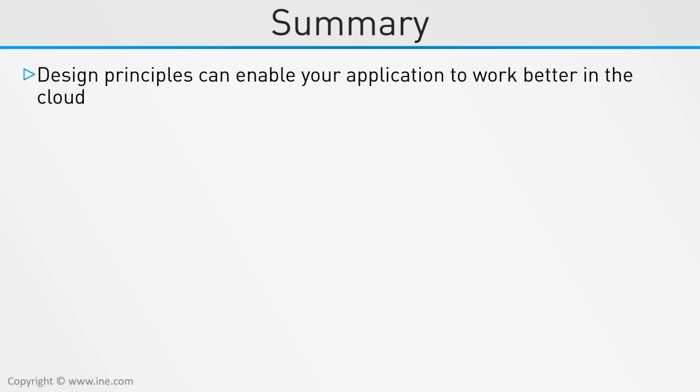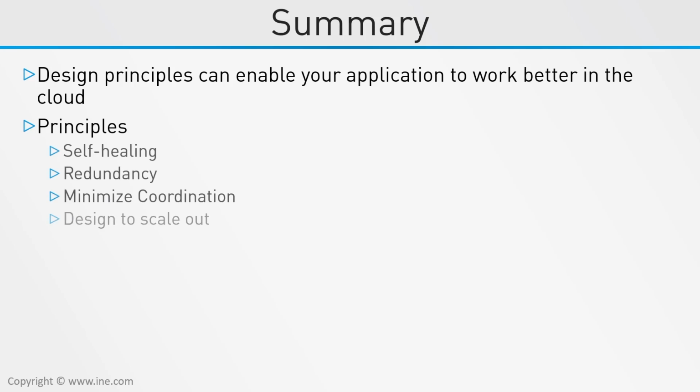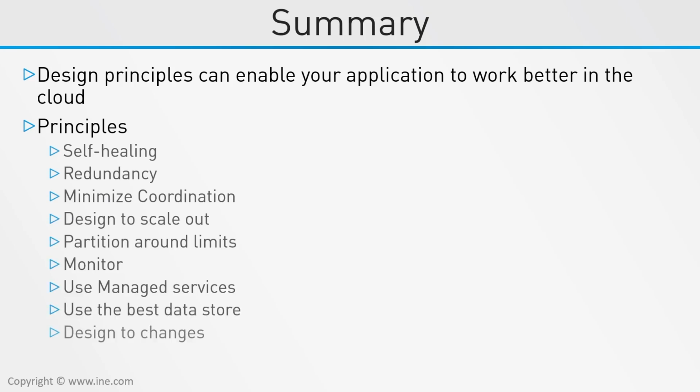The principles are self-healing to detect and overcome failures, redundancy to make sure there is no single point of failure, minimize coordination so you can avoid having two services contending for the same resource, design to scale out so your applications scale out and in as needed, partition around limits to avoid running into Azure limits, monitoring so you gain insight into how your application is running and find faults quickly, use managed services since it's better to use PaaS when possible, use the best data source to handle your different data needs, and design to change so that your application can easily be updated.